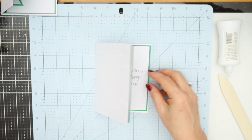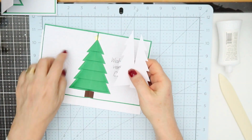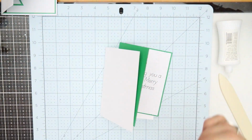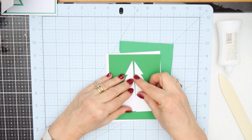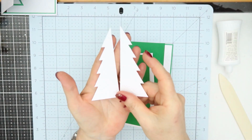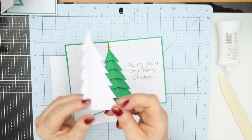You'll also find that when you've cut all your pieces, you're going to end up with these two pieces, which are the negative that you've cut out from these two white pieces here. So you could use those as something on the front of your piece. So say you've got a green piece here, you could emboss this piece. You could take these two pieces and do something with those. I actually got two others, and I put them through the embossing machine and used the same embossing folder that I used on the inside here. So definitely these two pieces do not have to go to waste.